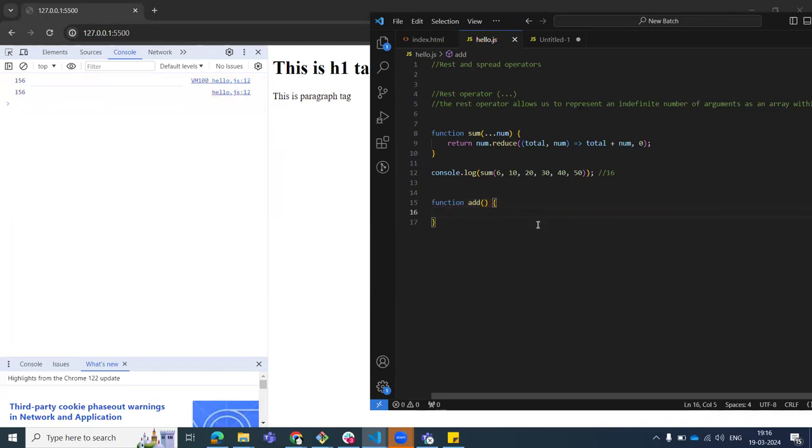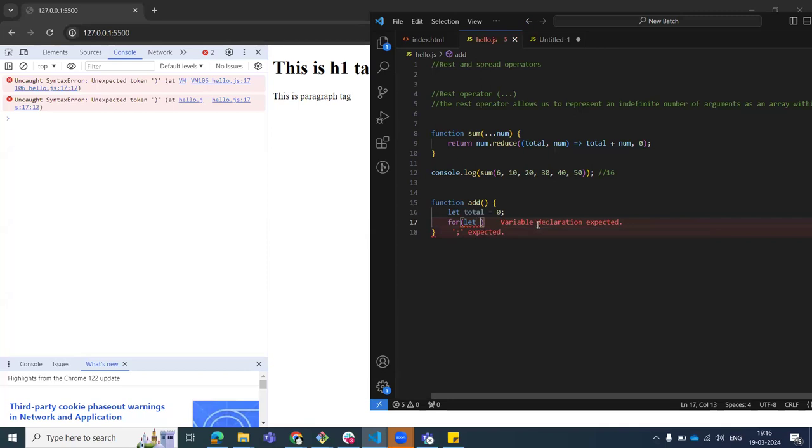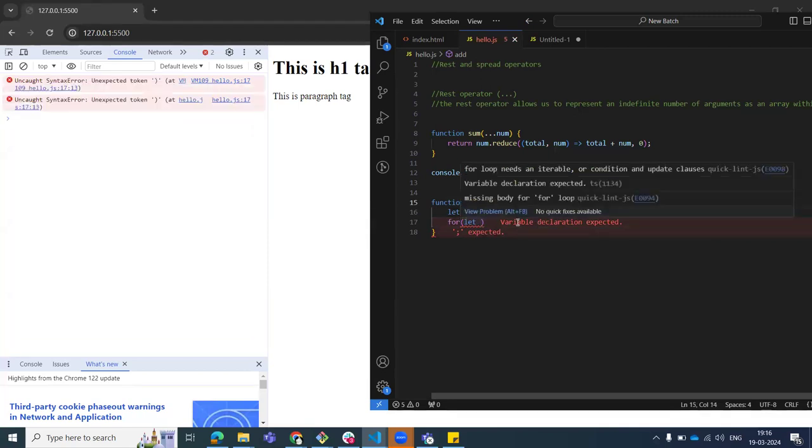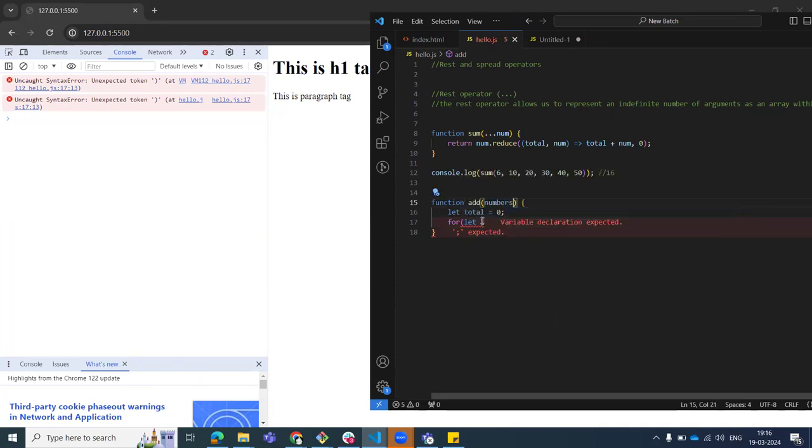So now what I will do, I will use let total is equal to 0. Now for let num of numbers, let num of numbers.